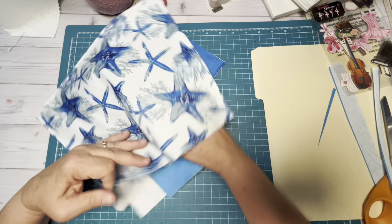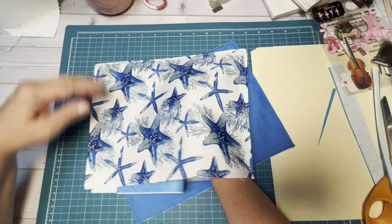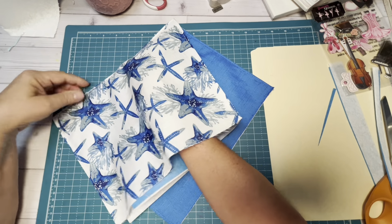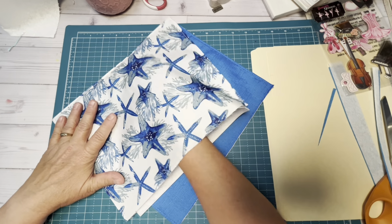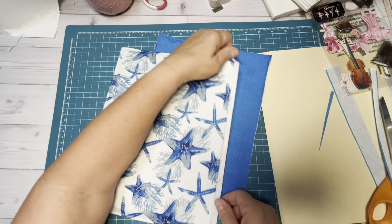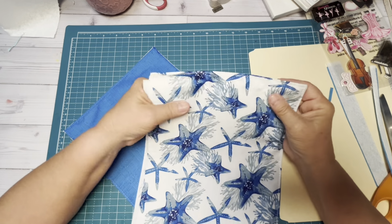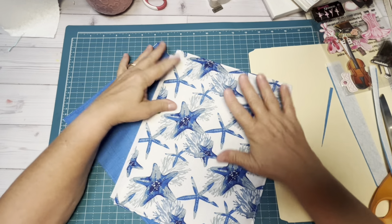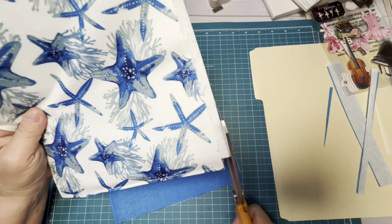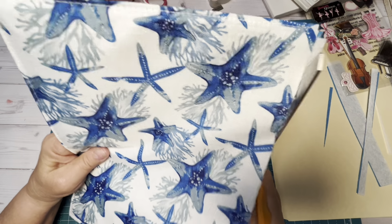All right, let's see. What if we get this in here? This does not want to go in. It's sticking to the interfacing. We're going to have to cut the length this way a little bit too. All right. There we go. Let's get it straight. Okay. There we go. And I'm going to cut off this edge right here. It really should go a little bit further in, but I have a feeling I need to stuff it some more.